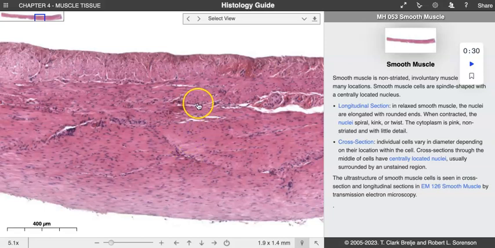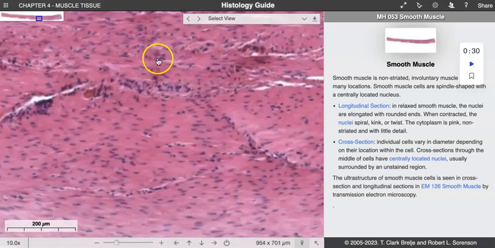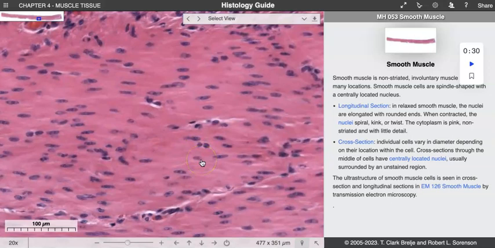You have to get your bearings of what is longitudinal versus cross-sectional view. When you start to see this wavy pattern with lots and lots of nuclei, it resembles dense regular collagenous connective tissue, quite honestly, but there are differences between that one and this one. You might also see some breaks in the tissue, which can be a mixture of blood vessels and nerve fibers that are traveling through, which we'll take a look at a little bit later in the term. But again, look for this wave-like pattern, and that's very indicative of smooth muscle.